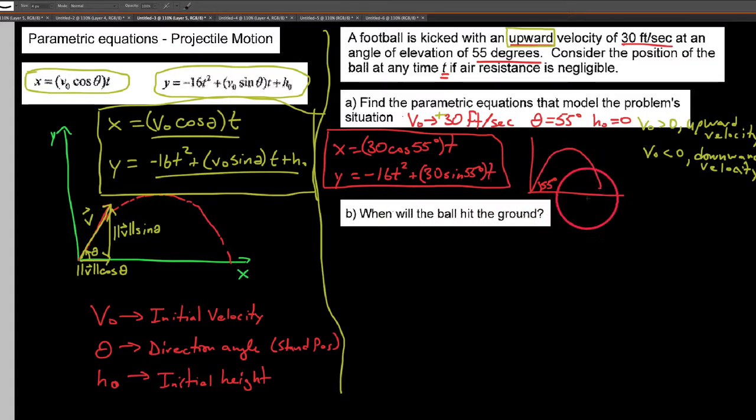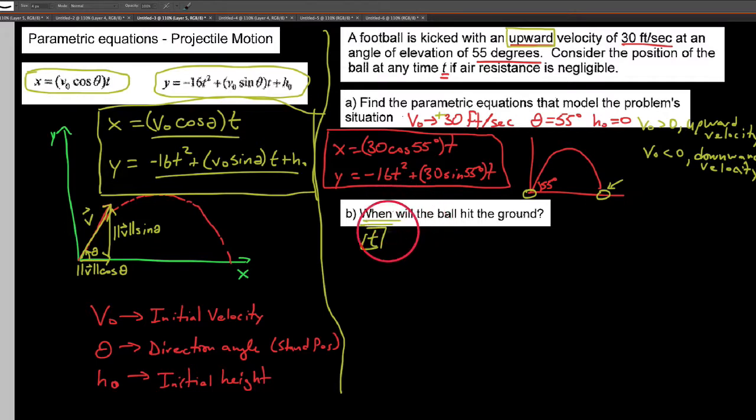So looking at this situation, we ask, when will the ball hit the ground? The first thing we want to acknowledge is this. What I'm asking you for is t. Where we see t up here is both our x value and our y value, but when we say, when will the ball hit the ground? Well, where on this picture is the ball on the ground? It would be at its x-intercepts. So to be clear, at its x-intercepts on the ground, our y value would be 0.